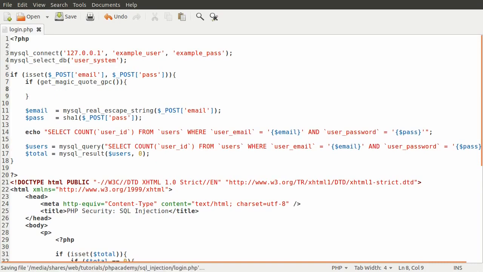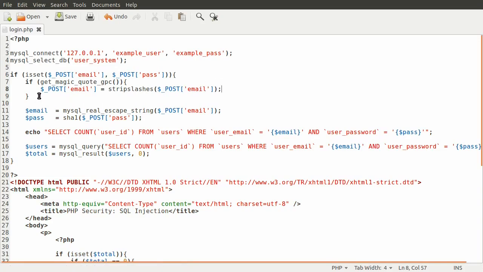If it's on, we need to undo the effects of magic quotes, which is done using the stripslashes function. So we can just do post email equals stripslashes post email, like so, and that will remove the effects of magic quotes.